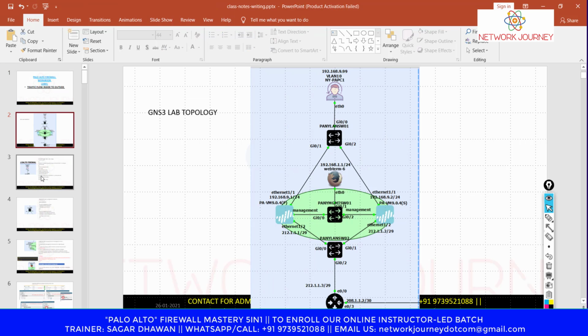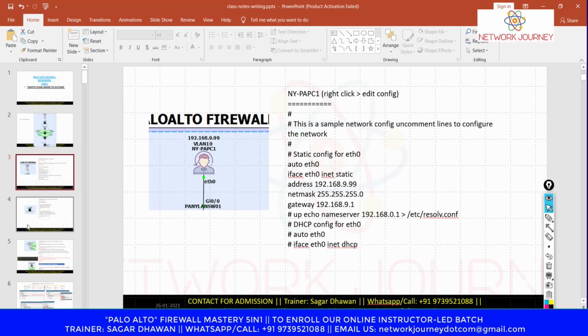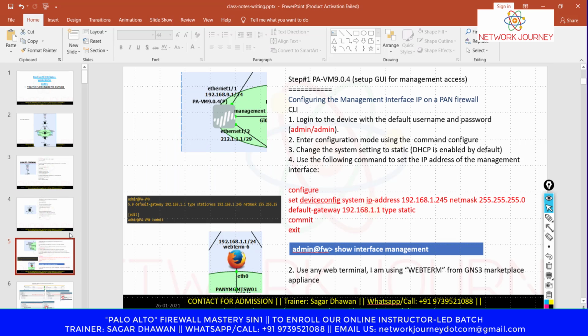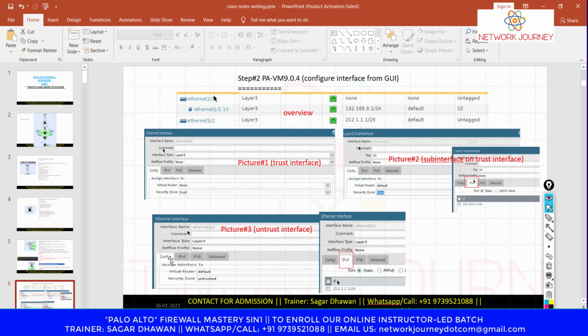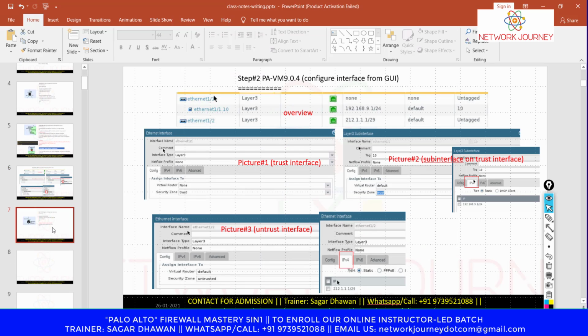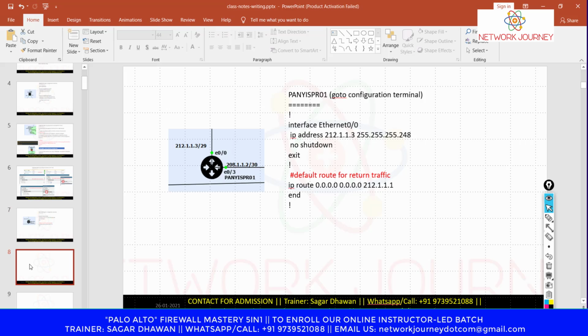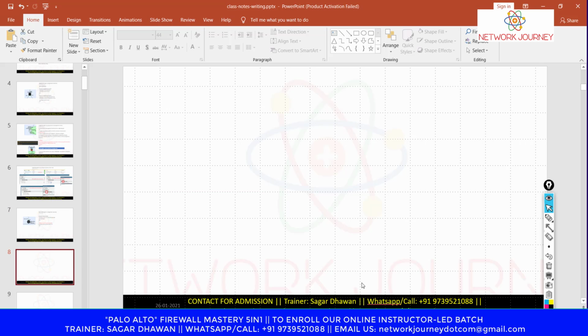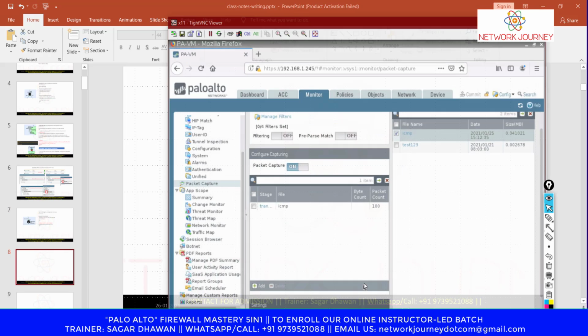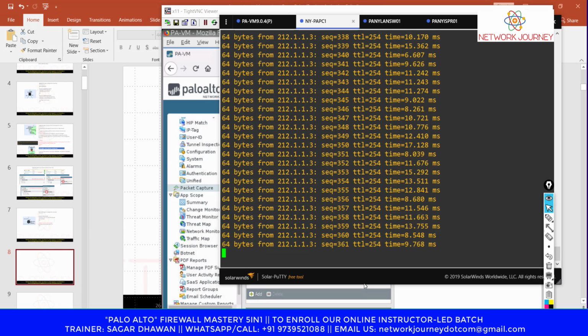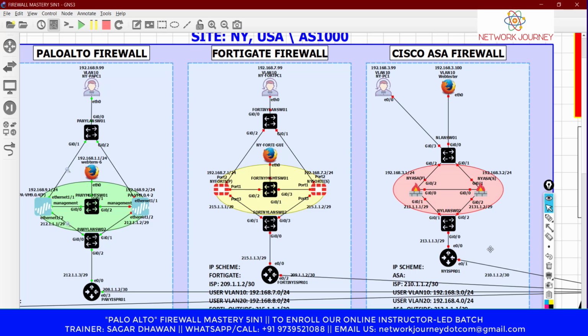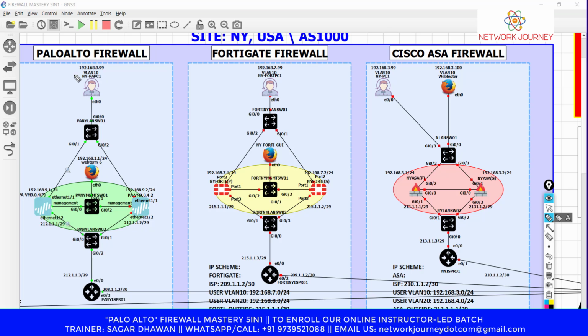This is the diagram, and these are step number 1, step number 2, step number 3, step number 4, and the final step. Then you should be able to ping from your end user. In my case, this guy is the end user, pinging this IP, and traffic is in this direction.